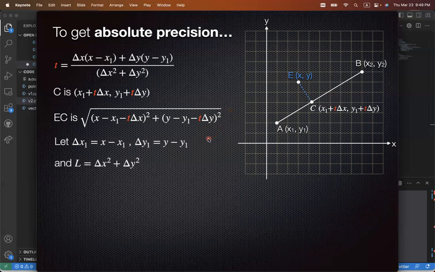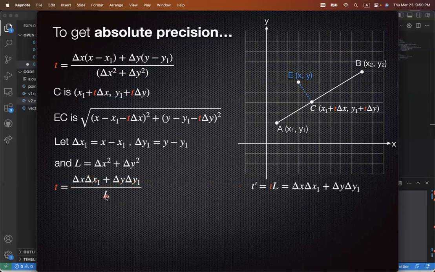Okay, but to begin with, for convenience's sake, we want to let delta x1 be x minus x1. Because as you see, x minus x1 shows up quite a bit, twice here at least. So that allows us to simplify our arithmetic, our algebra. It's also convenient to let L equal delta x squared plus delta y squared. You can see it also shows up here. Okay, and so you can rewrite t into something simpler using delta x1 as the new notation.